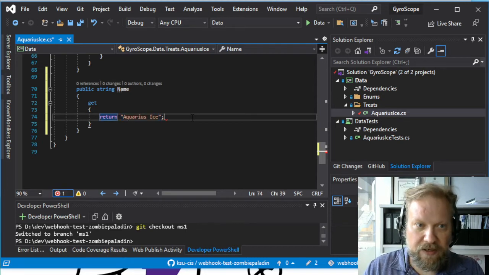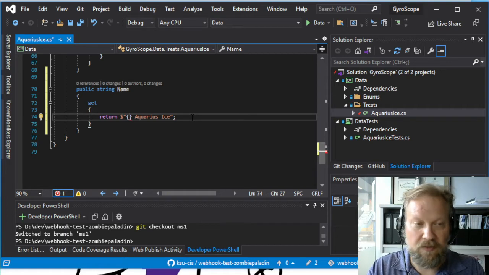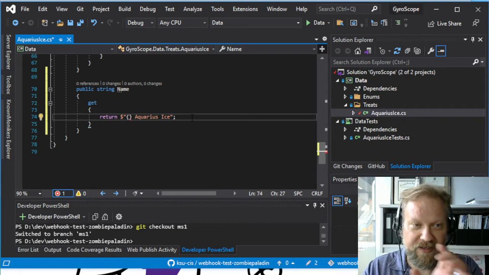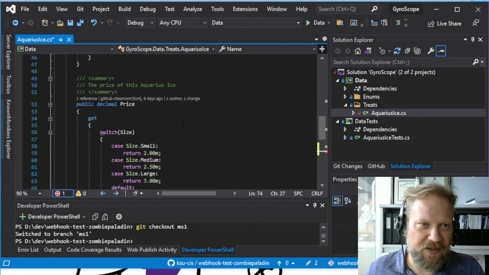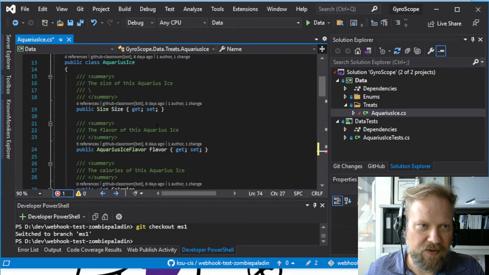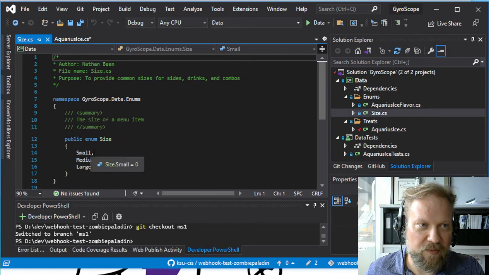I like to use template strings, which we put a dollar sign in front of, and then we can put C# variables into the brackets, and they will be concatenated into the string. This is the same as taking the variable plus the string plus the next variable. I think this is a little cleaner format, and you may disagree. We want to put in the size, which is this enum with three sizes: small, medium, and large.